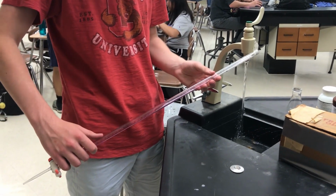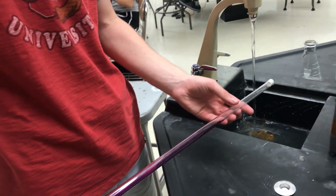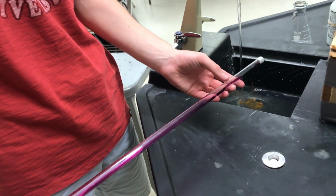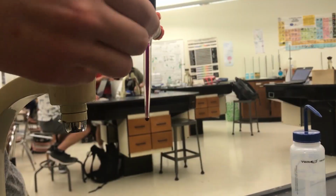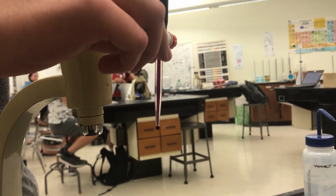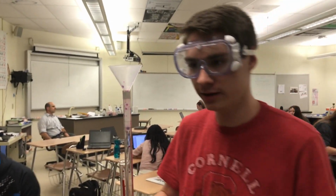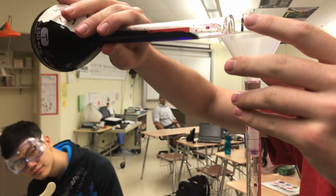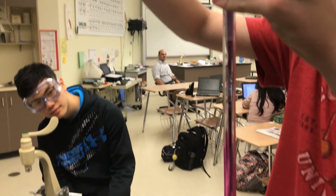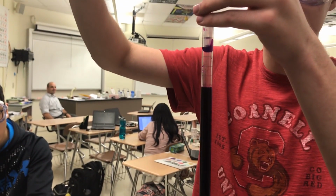If you're ever putting any of your solution down the sink, make sure it goes down the drain with plenty of water. Once you have the interior filled, make sure the tip is completely filled and primed before you do the titration. Now we can fill our burette up to the top with our stock solution. Make sure you do not cross the top line.